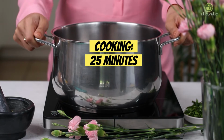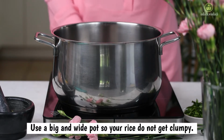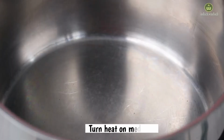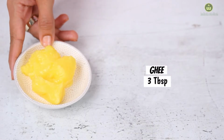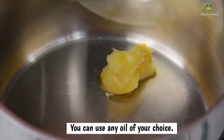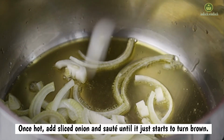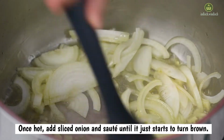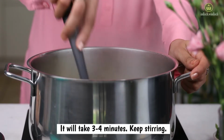It's important to use a big and wide pot so there's enough space for the rice to cook and it doesn't turn out clumpy. I've turned the heat on medium and going to put 3 tablespoons of ghee into it. You can use any other oil of your choice. Once the ghee is hot, I'm adding my sliced onion and will saute it until it starts to turn brown. It will take about 3 to 4 minutes.